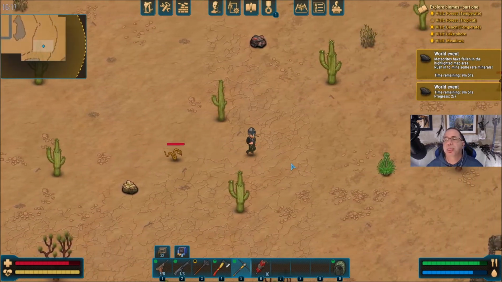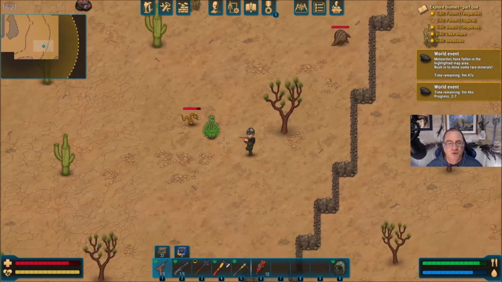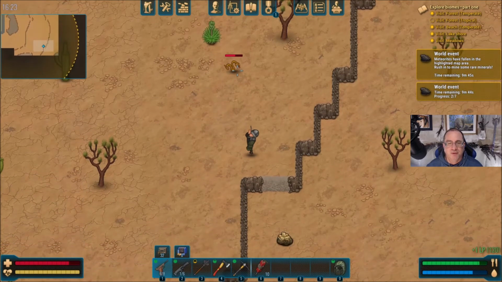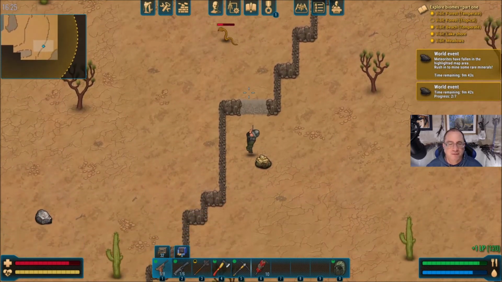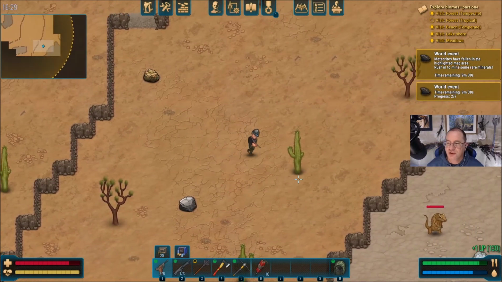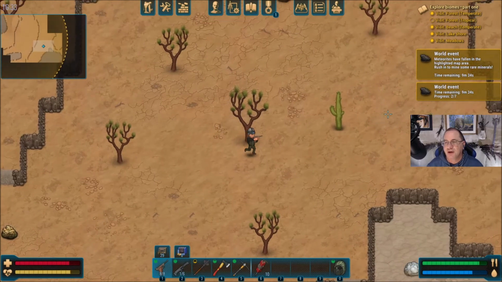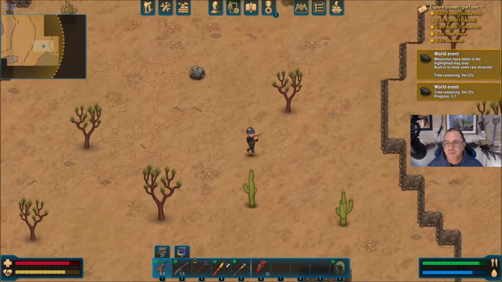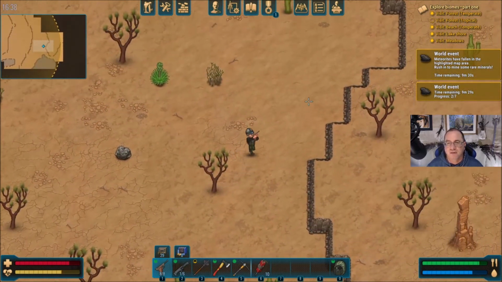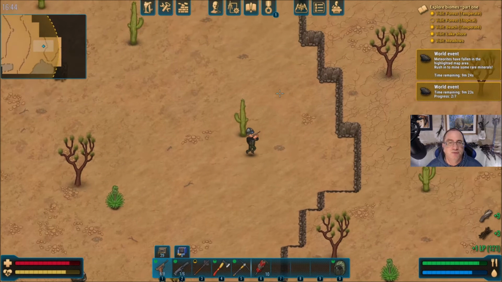Hey! Ugh. Go away. Nobody likes you, Snake. Getting to the point where all I want to do is just shoot them enough to get them away from me. What does this accomplish again? Sticks and fibers. Okay. I do need fibers.